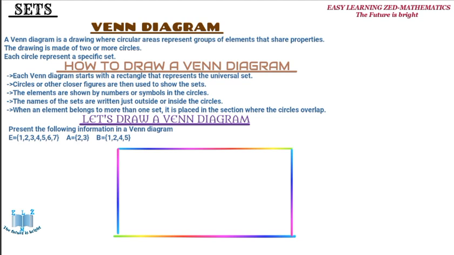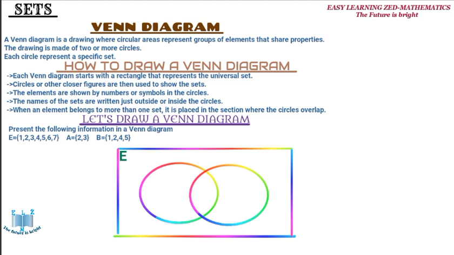third instruction and go to the 4th instruction, where we are told how to name the sets or the circles. So I'm going to name them A and B. So first of all, let me name the universal set. Since I have skipped the third step of entering elements, now I'm going to go to the 4th step where I'm going to name these sets. So we have got the universal set, and then we have got set A and set B.